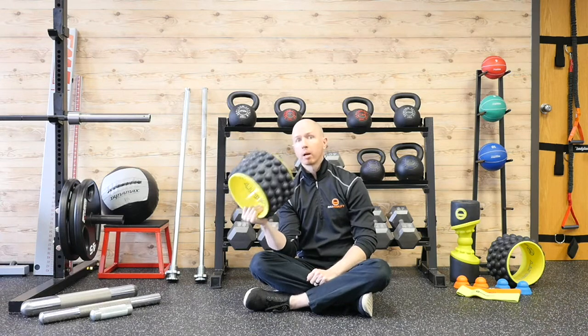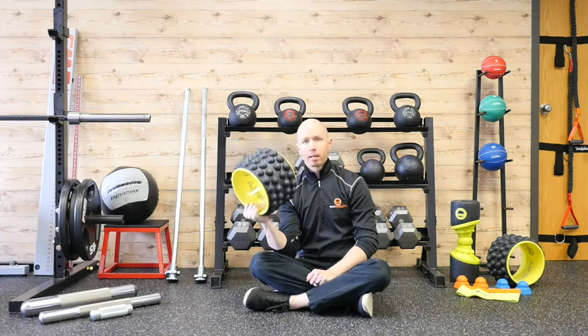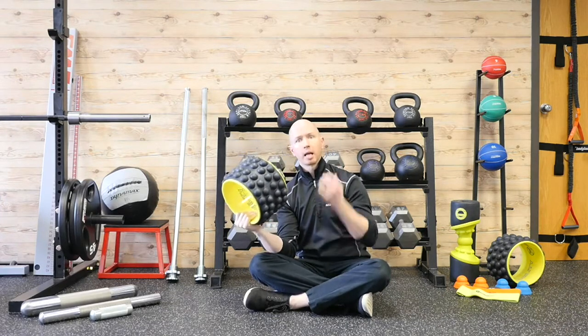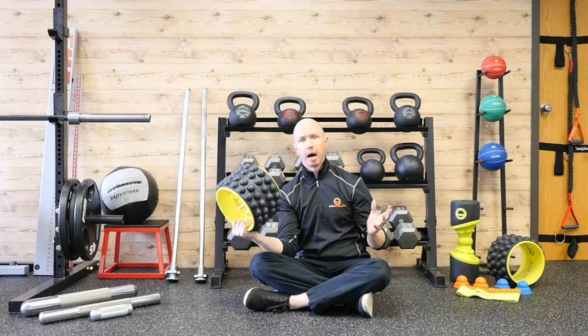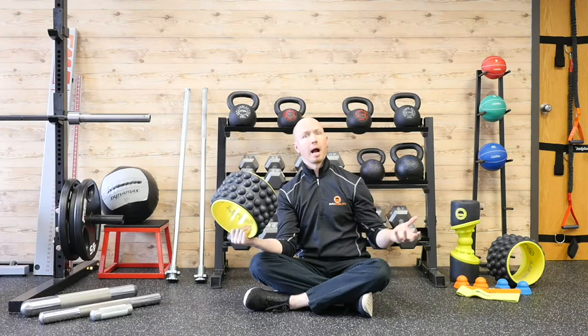We made a roller here that can be used multiple ways, used on the back to really improve extension and work sore, tight backs and help back pain, as well as anywhere else in the body to really target specific trigger points as you work through active range of motion.